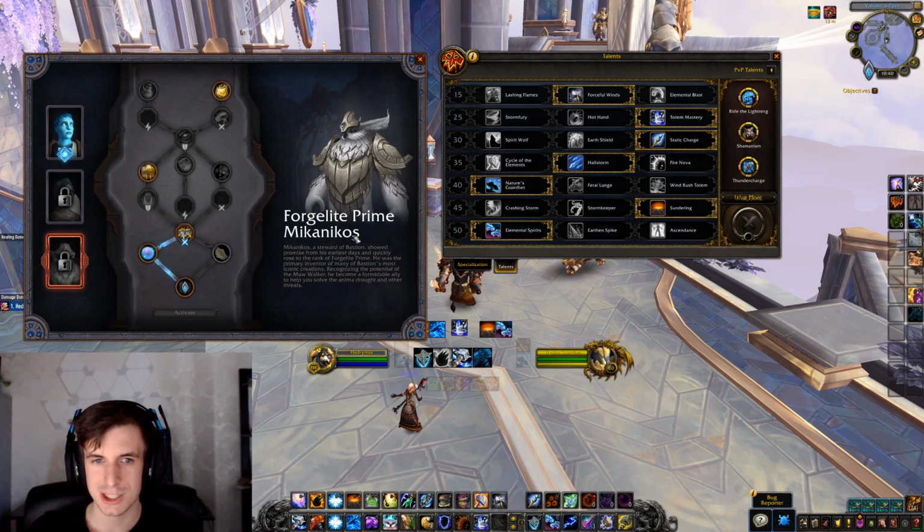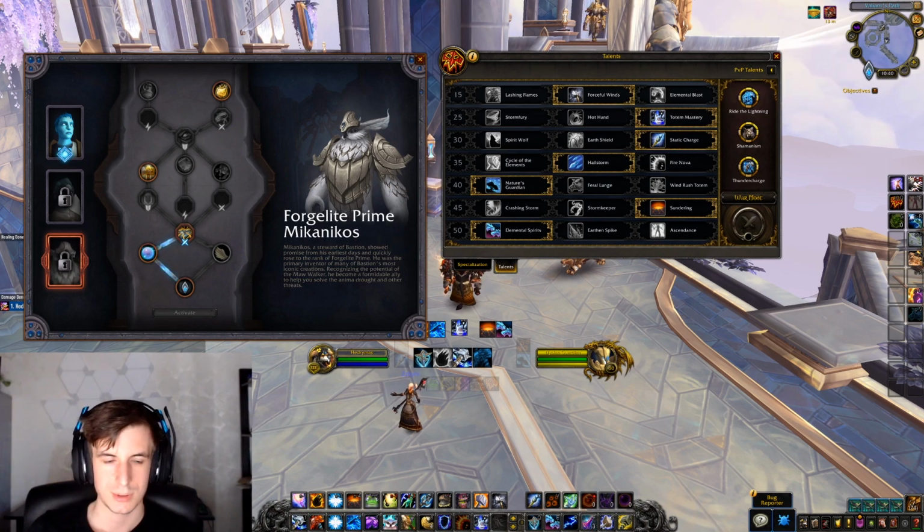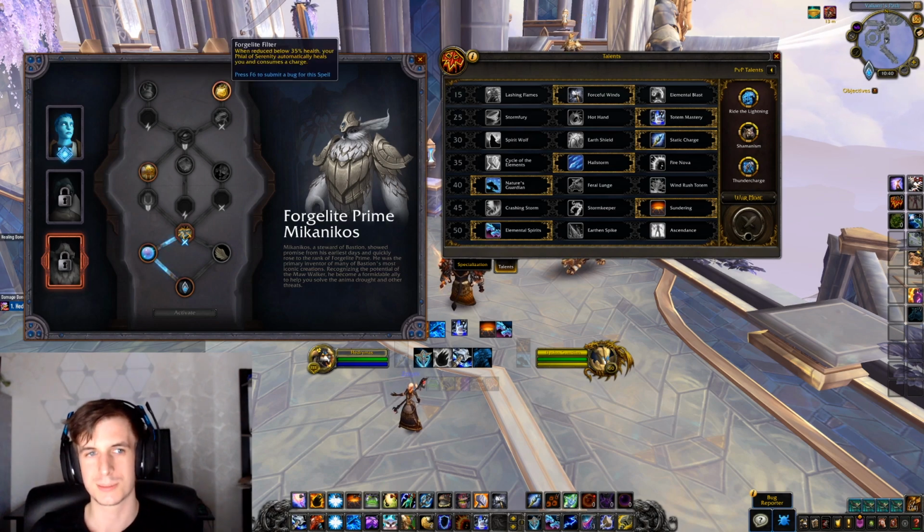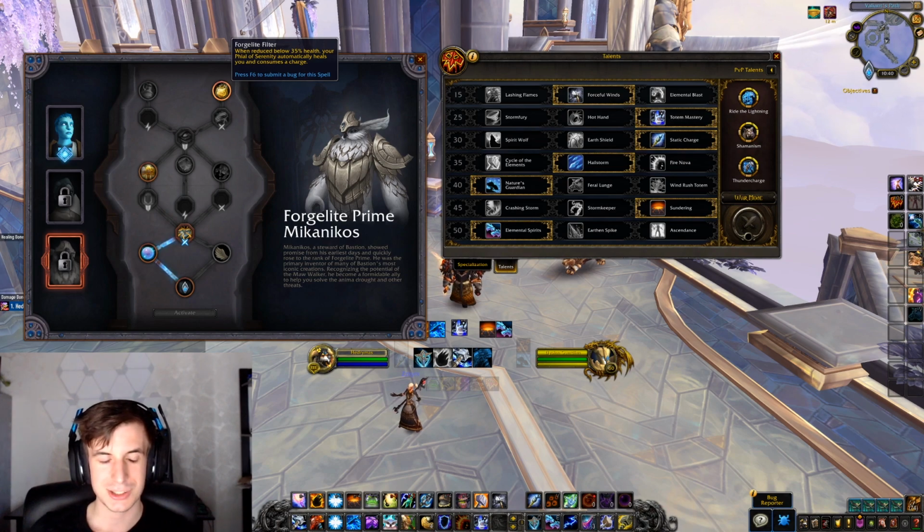Overall, I see Forge Lights Prime Mykonikos as being completely useless, and I would never go for him. Especially because also the first initial nodes look more damaging than they look useful. So yeah, in its current state, I would never pick it, and I think it's useless.